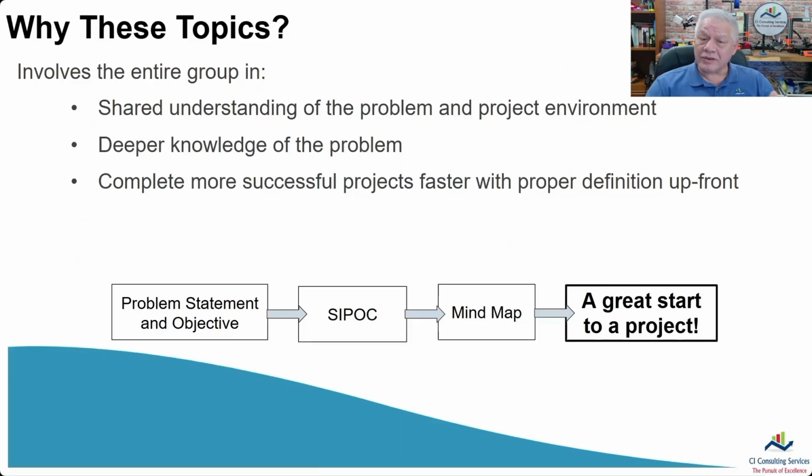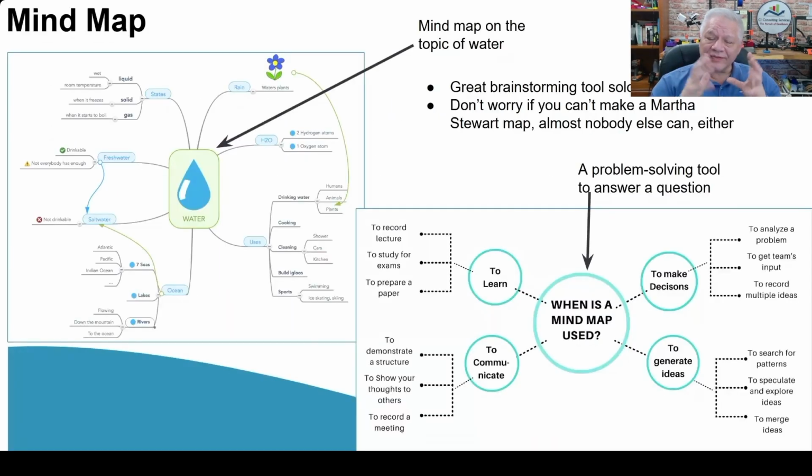One of the ways I use a mind map, I use it every time I really want to start a project. So, first, problem statement and objective, know where you're going, then create a SIPOC of your process. A SIPOC is a high-level process map, usually no more than 5 steps. It really is a very nice visual tool. It's something you can build with a team. I'm going to show you some.